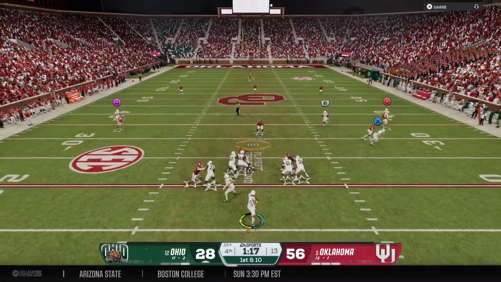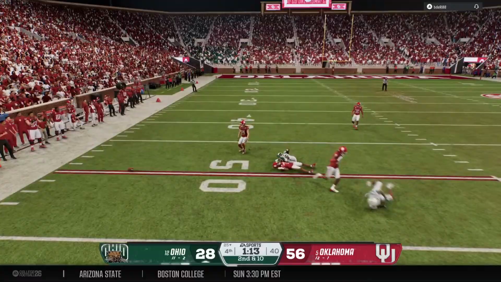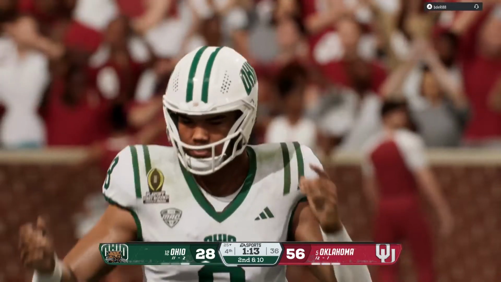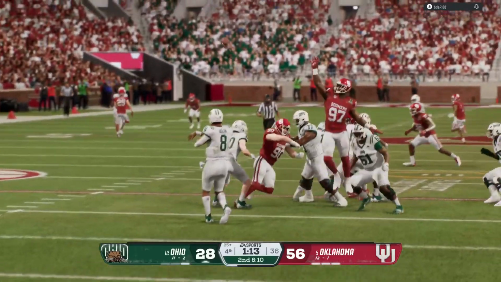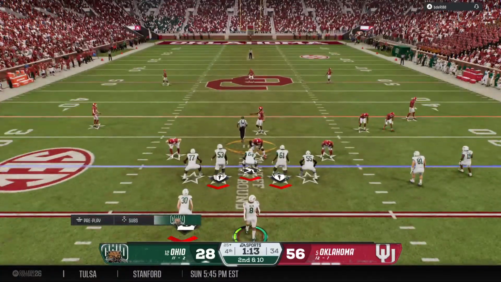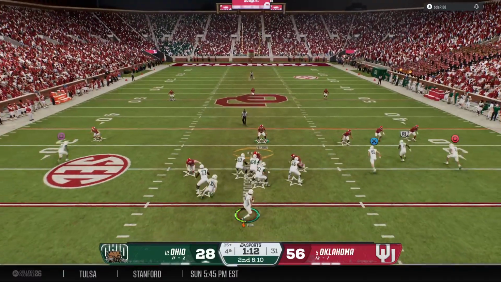Looking to throw it on 1st down. Looking for a late deep throw. Defense breaks it up. Nice play. Incomplete. But here we are in the 4th quarter. The offense just trying to come up with something to spark this offense to give them a chance at a comeback. Unfortunately, the defense is playing smart. They're sitting back, anticipating these deep throws.